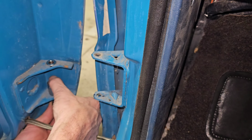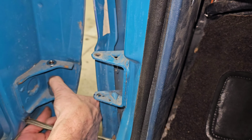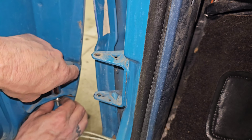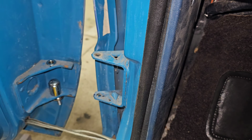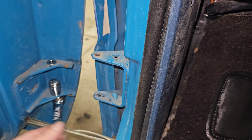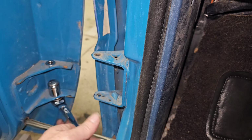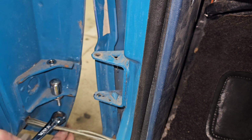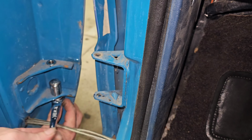I know you're making fun of that speaker wire routing. I thought it was pretty interesting. At least I was able to stretch it out a little bit. It would have been very convenient had it not had any speaker wire, honestly. This one got loose here for some reason. I still don't know why, but it didn't just fall in and it didn't fall out.